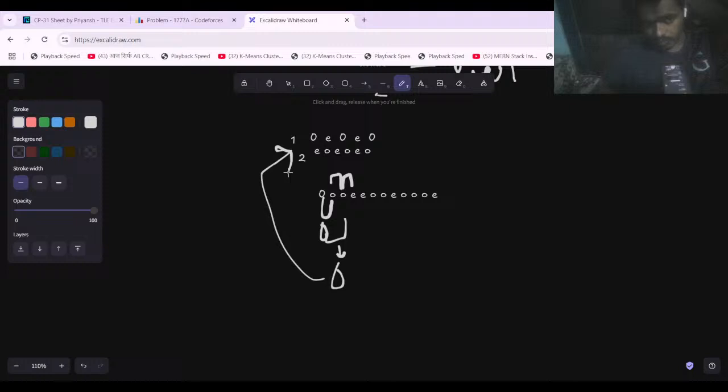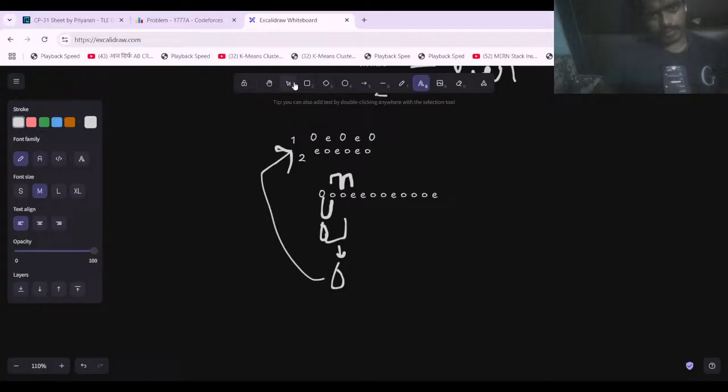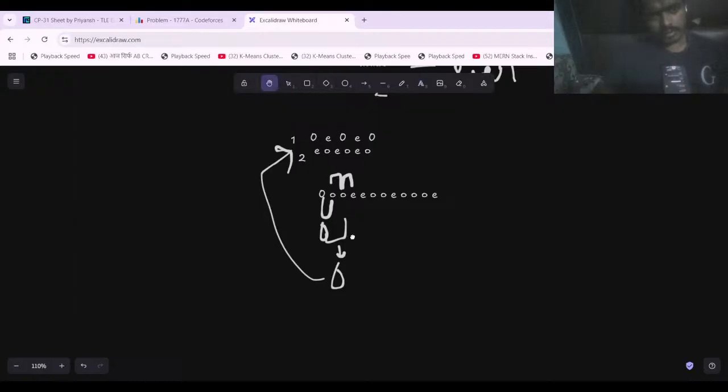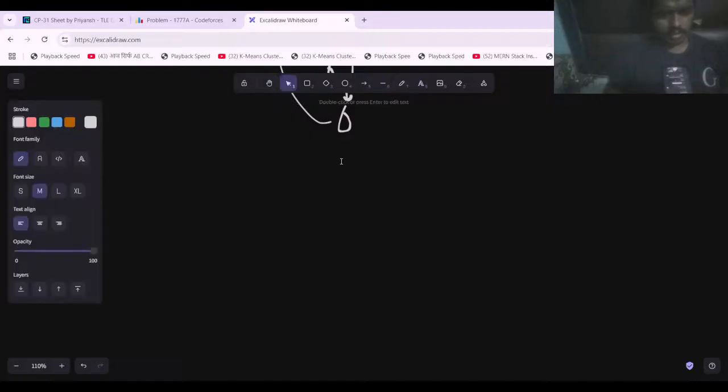If I have a segment of elements of the same parity, I will write this on a new page.